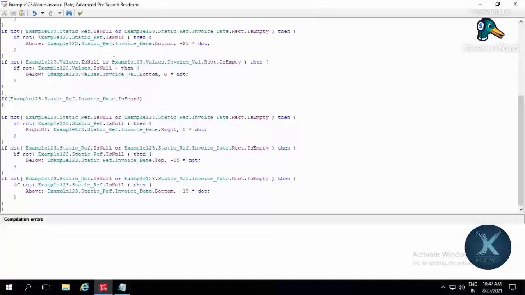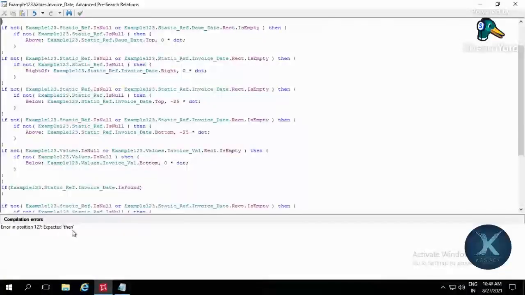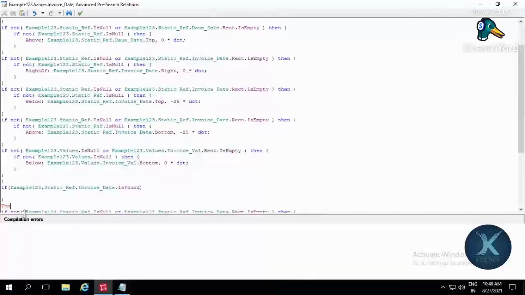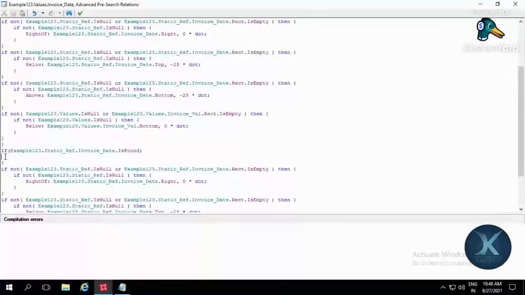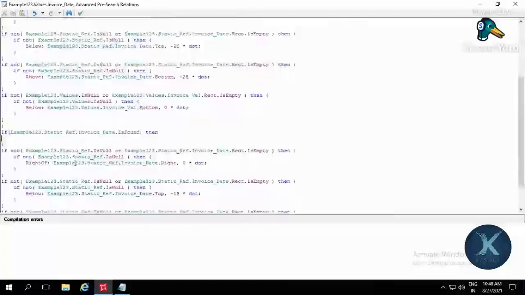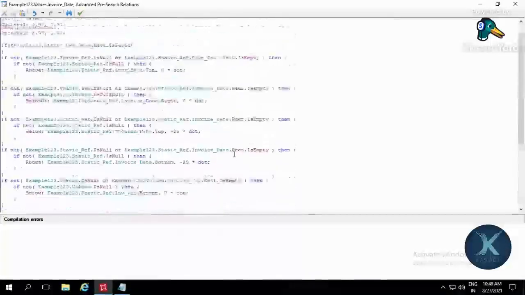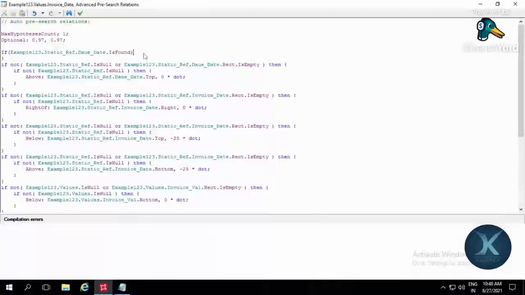If you don't know how it has to be written, once it is written, you can click on this, and if there is any error, then you will get this. Then okay, here, then, if this, then you have to do this. So this is how you can always add your conditions.